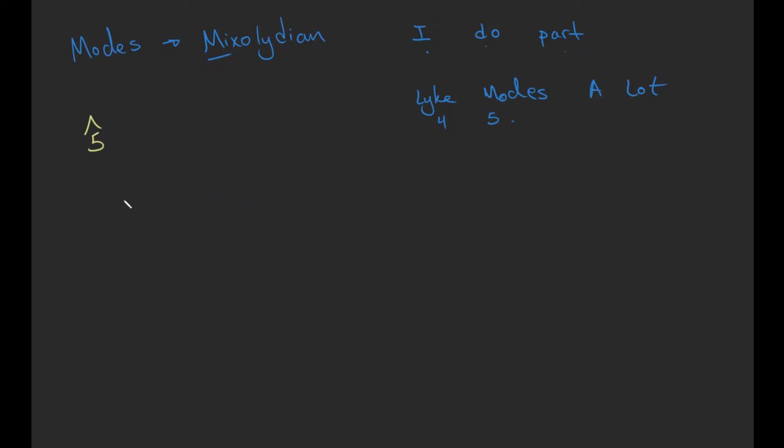The 5th in C is G, so we have to write C major starting on G. So we got G, A, B, C, D, E, F, and G. No sharps or flats. Again, you can look at the whole step and half step pattern. Here's a whole step, half step, whole step, whole step, there's the half step and a whole step. So this is the Mixolydian scale with the half steps.